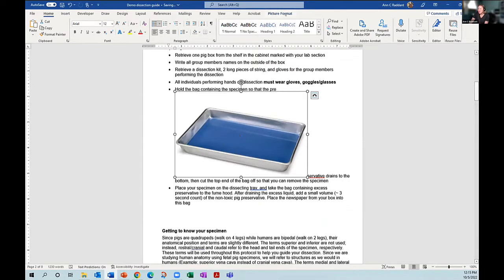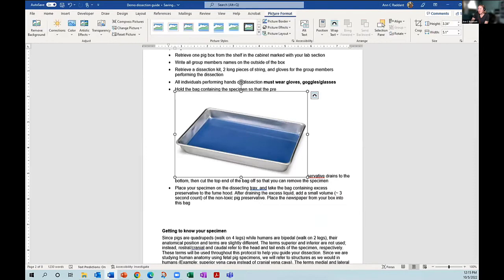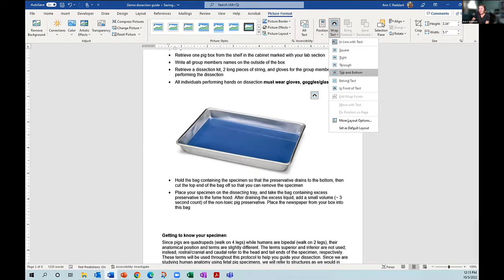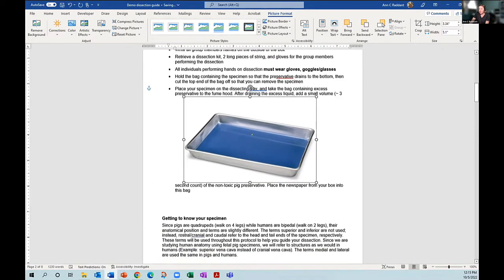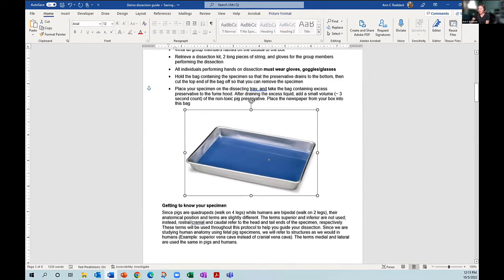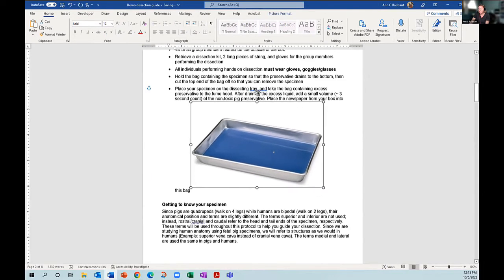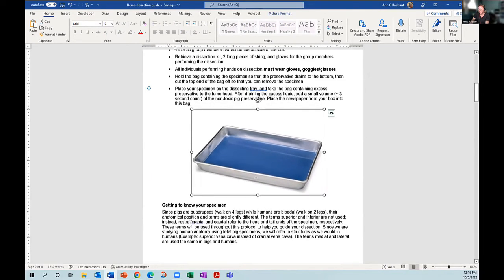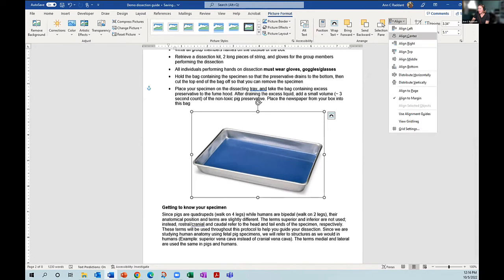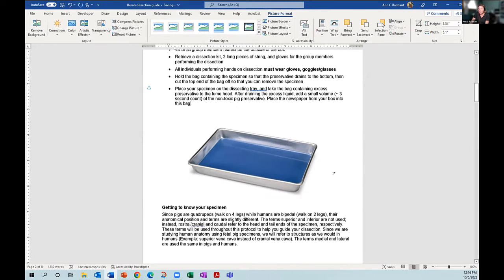So with your picture selected, if you pick Picture Format, Wrap Text, this is going to give you the power to tell it what you want to do with it. I'm a big fan of the top and bottom text wrap, so I can just slide it right down here where I want it. And now it's never going to have text awkwardly stuck to it. It's just going to move nicely. If I can't really tell where the middle is, I can use Picture Format, Align, Center, and then it's right where it needs to be.